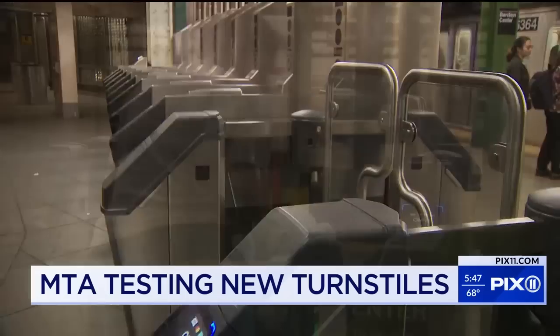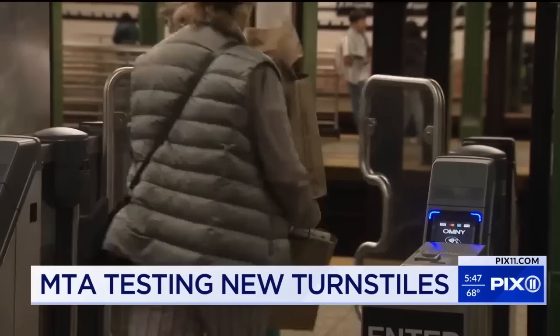This is not the final model. The MTA plans to try some variations over the coming months based on data and observation. 'We are looking to see how the New York environment and New York riders interact with these types of gates, and we're looking to create the New York requirements for gates that we hope the industry will deliver. That gate today doesn't exist.' The MTA has already budgeted $25 million for new fare gates throughout the system — but first, this test.